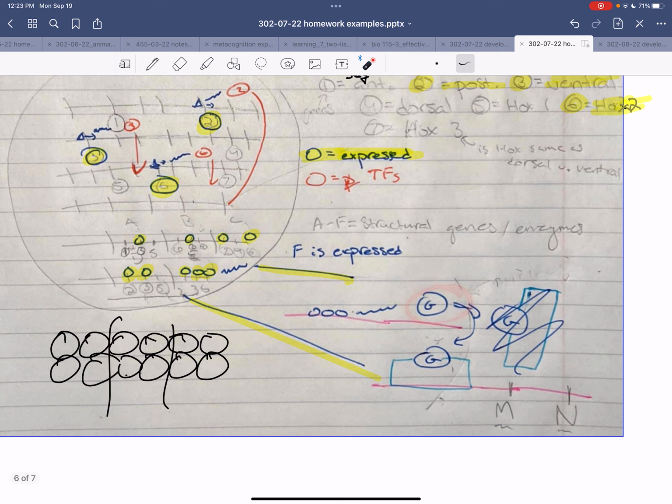So here's the G protein, and then G protein binding to an enhancer region. Best to say this is enhancer. Here, best to say, actually important to say, requires all 3. Otherwise, I don't know that you know that. And so we're going to get RNA polymerase going along for M. Again, M and N should be separate. So which cell is this? It's going to be this one. This is the region of HOX2. That is segment posterior. Also here is segment posterior. And then this area is ventral. So this cell has HOX2, segment posterior, and ventral. And it's the only one that's going to express this.